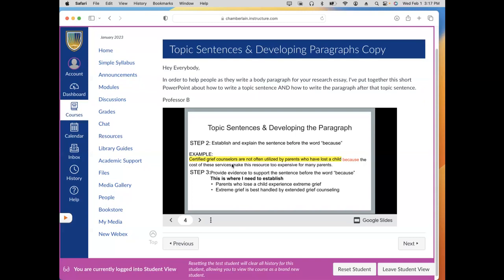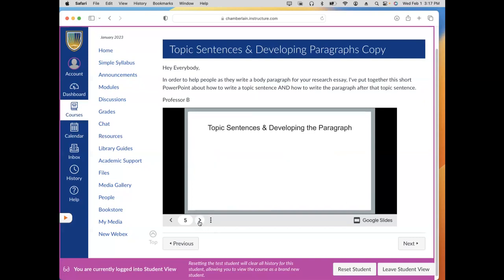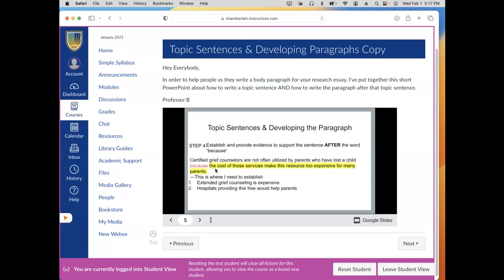It seems like we don't really think about topic sentences like that, but in fact they're like maps of what you're supposed to say. So you come up with a complete sentence, and then you look at the first part of the sentence and decide, what do I need to support that? What information am I going to need that will help me prove this part? So I try to find information or evidence, and I prove the first part, and then I do the second part, right?